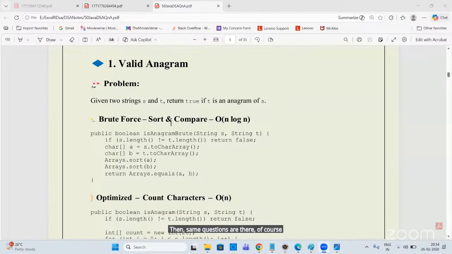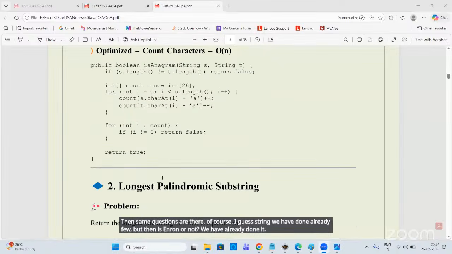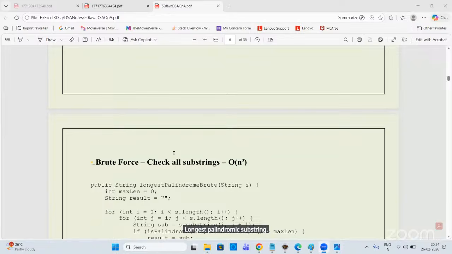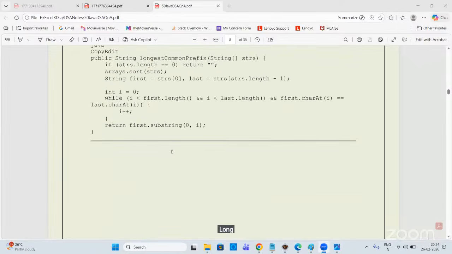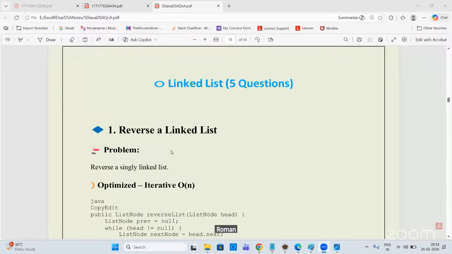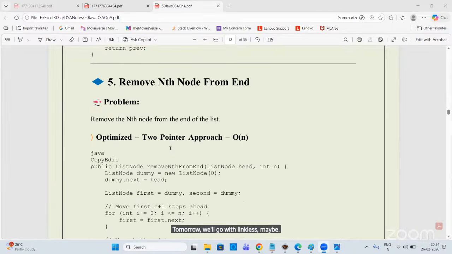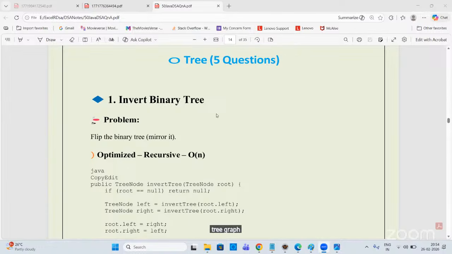I guess we have done a few strings already, like is anagram or not. Count characters, longest palindromic substring, group anagrams, longest common prefix, Roman to integer, linked list questions. Tomorrow we'll go with linked list maybe. Tree, graph, all these things are there.